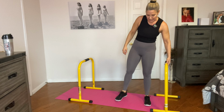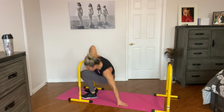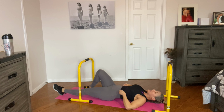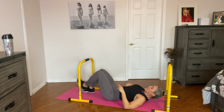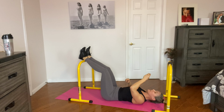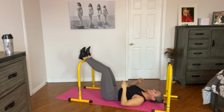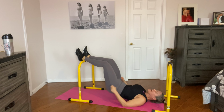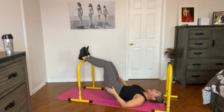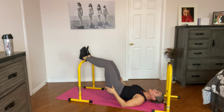Glute bridge next. Okay, back down on the floor. Back of our feet comfortably up on the top pad here. Non-slip pad, it's nice and padded. Feels great. We're gonna go in 3 seconds. And let's go up and down. Up, squeeze it. Up, hold, hold, hold, and down.